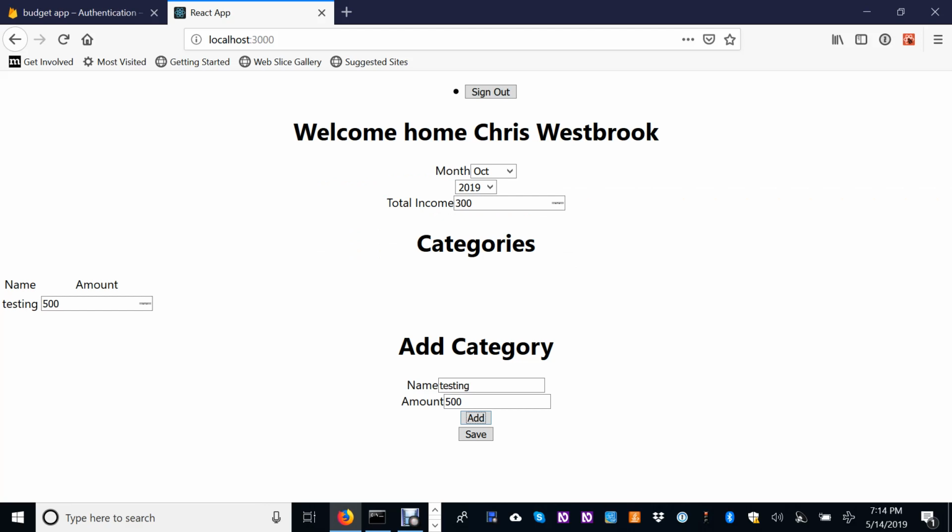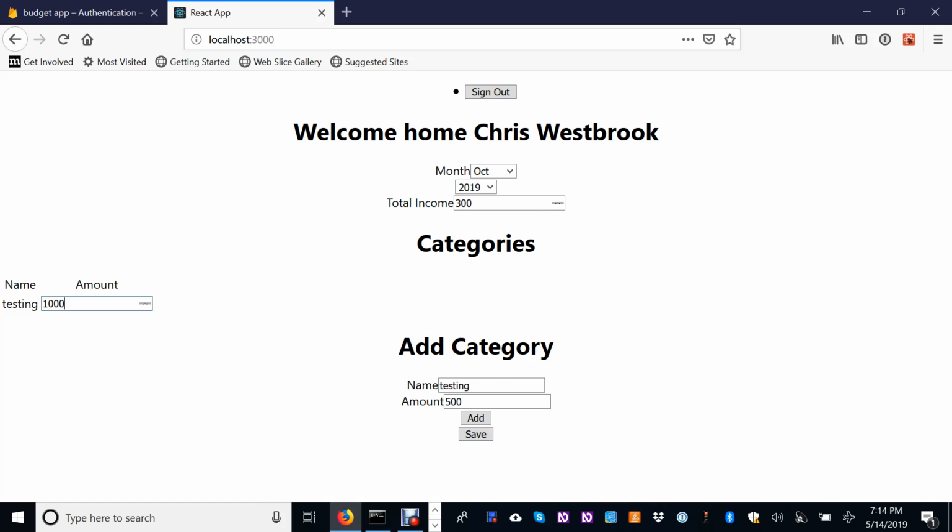Yeah, see there, it added it, and I can edit it. I set the amount to 500 and save. The dialog says your budget has been saved, and now the table shows the testing category with an amount of 1000.